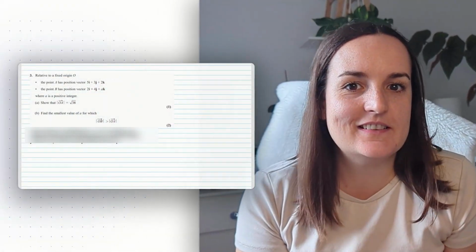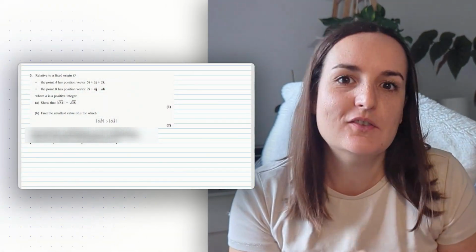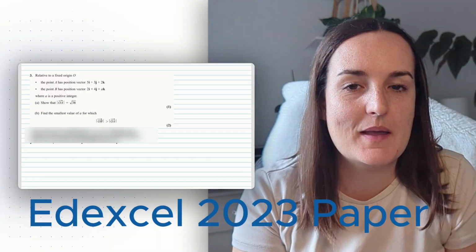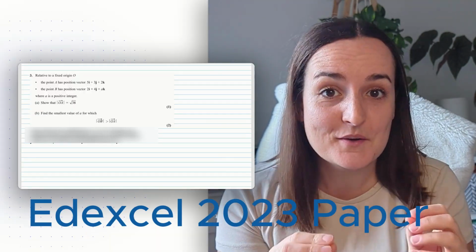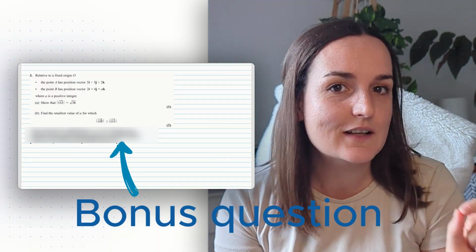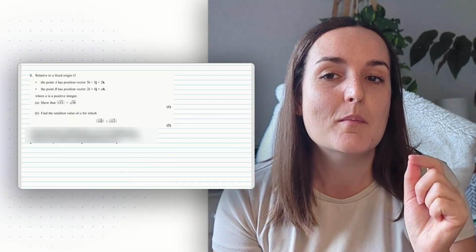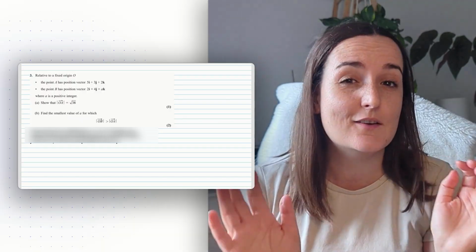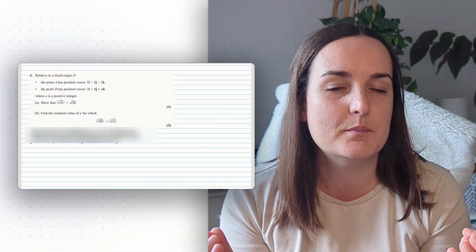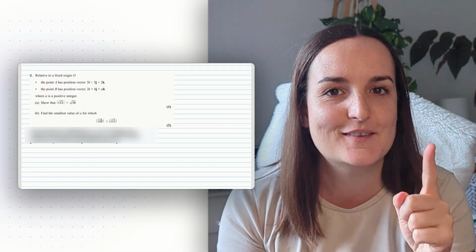Every day for 14 days, I'm going to be posting one question from the Edexcel. And not only that, I'm going to be creating a bonus question for each of those questions to really supercharge your revision. Today, we're going over an easy vectors question, but my part C turns this grade E, grade D question into something that's more like a grade A, B question. So stick around for that.